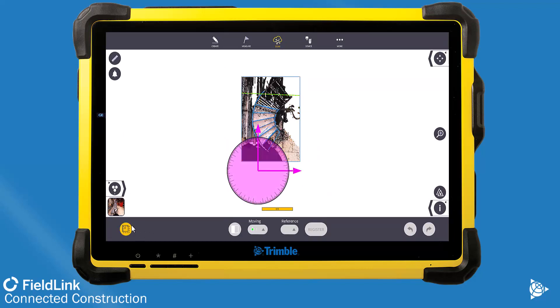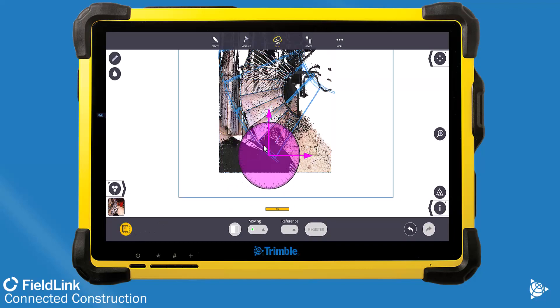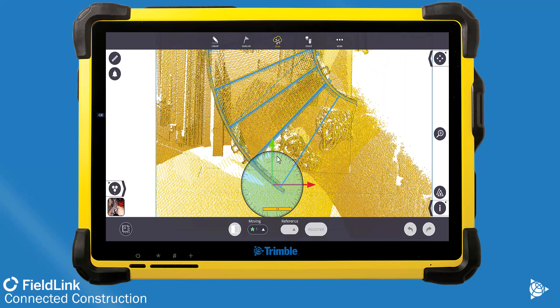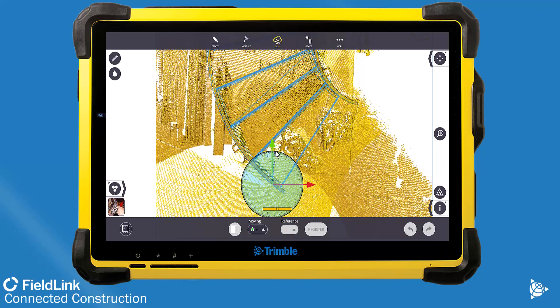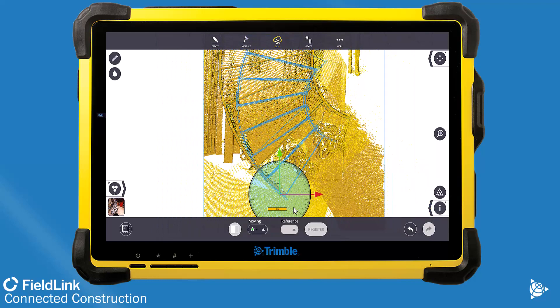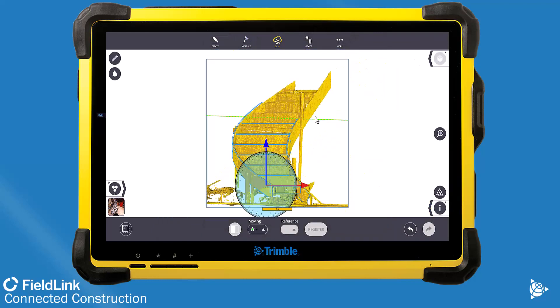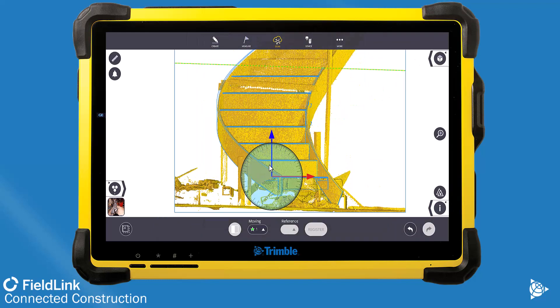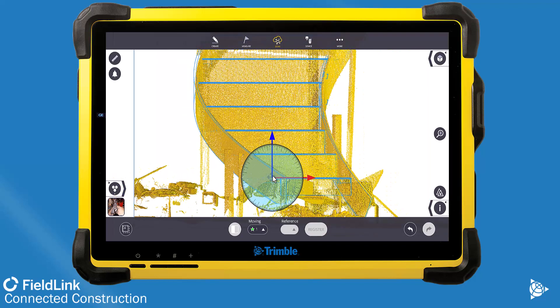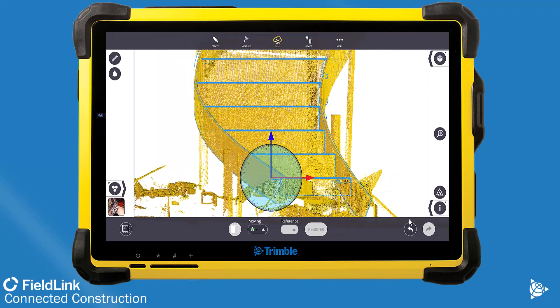To make sure that when I run that inspection it is good, I could align these scans to the model with a component-based setup — measure three points on the stairs and then start to run that inspection after that and collect more scans. But generally what I'll see is that those points would be arbitrary.